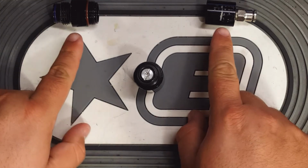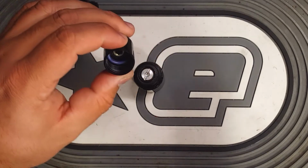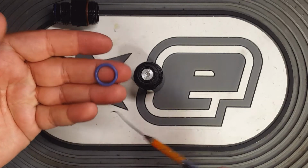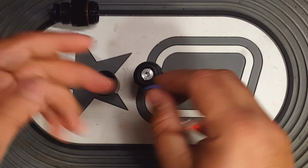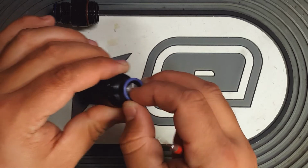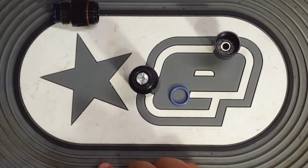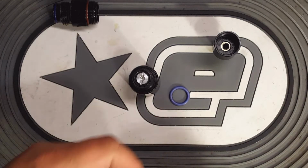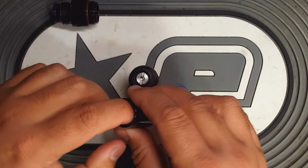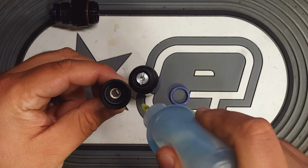Now, for the O-rings in these two sections, because those are the quickest and easiest to replace, this one has a 112 that just sits in the bottom. What this O-ring does is it seals against this lower lip here on the midsection, so that you don't get a leak between the two halves. Let me grab a new one. So this O-ring literally just drops down in place like that, and you put a little bit of oil on it just to keep it moist.